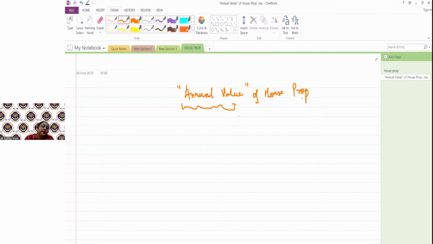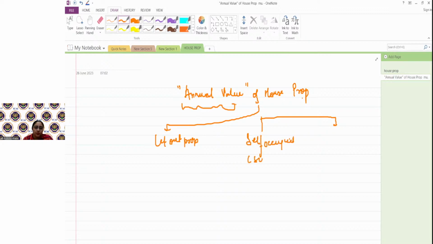So house property is ultimately divided into three types, friends. Whenever you get a chance to see an income tax form, a let out property, as you know that we have let it out, a self-occupied property, and a deemed let out property. तो इसको हम प्यार से एलओपी बोलेंगे, सेल्फ ऑक्यूपाइड को एसओपी एंड डीएलओपी. ओके.